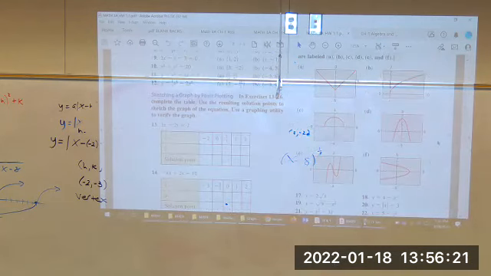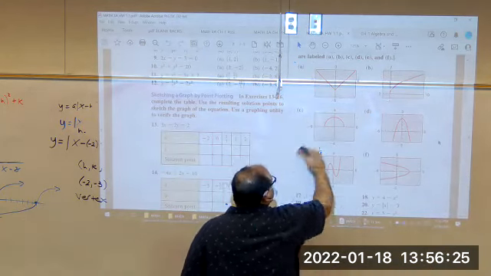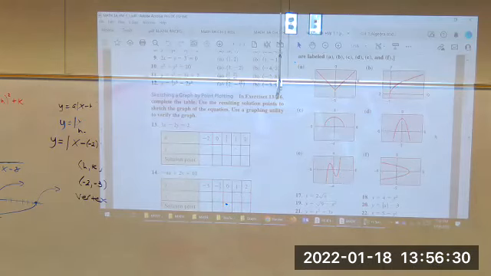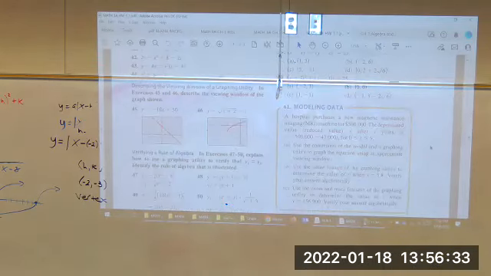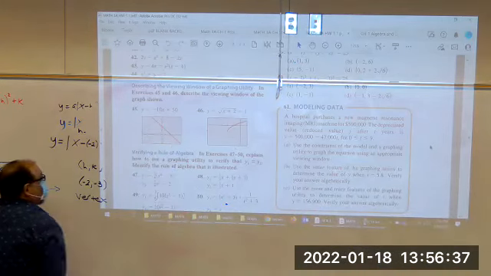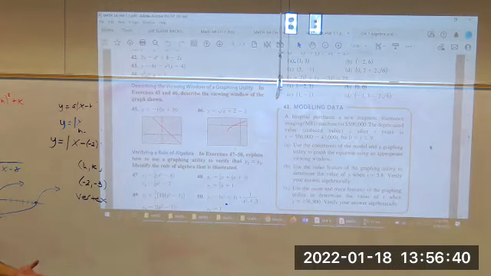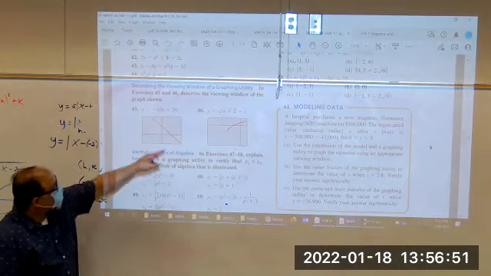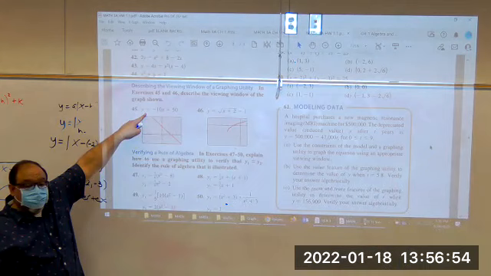So over here, the A through F, you got max and mins. So on 45, the viewing window, you're supposed to describe the viewing window. In other words, what's the x minimum, what's the x maximum, from what to what is it going, and then on the y-axis, from what to what is it going. So if we just think for a second, the easiest number to figure out, that's a linear equation, would be the y-intercept.